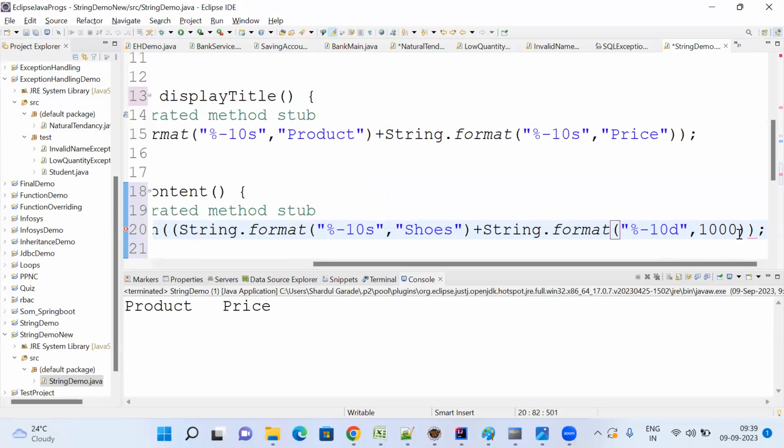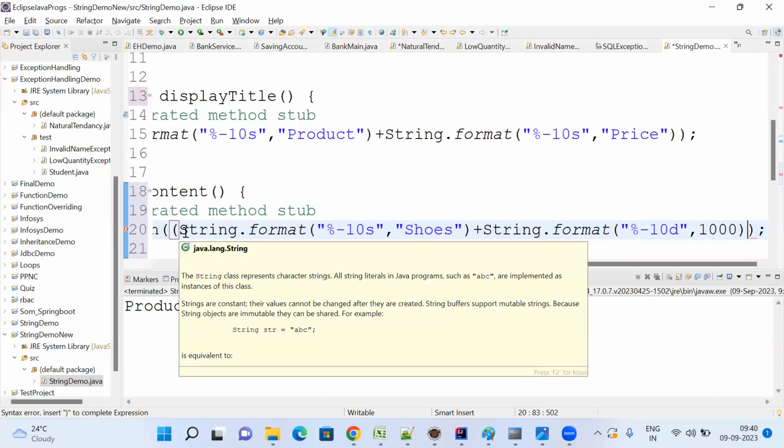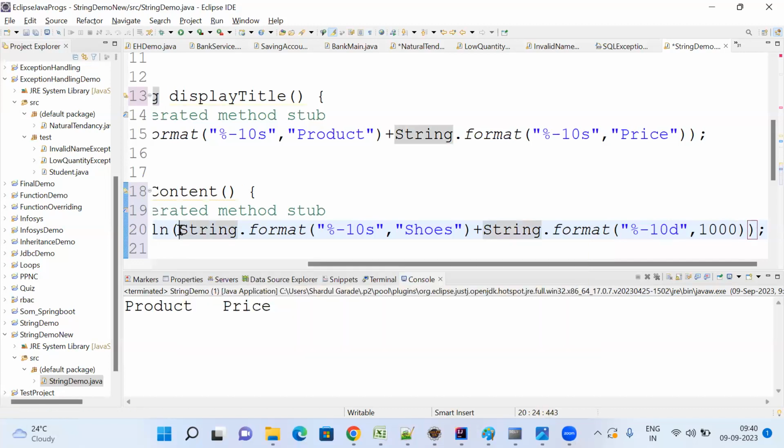What happened over here? This closes and this closes. Are we doing an extra? So this will close this, this will close this. Then are we opening an extra bracket?